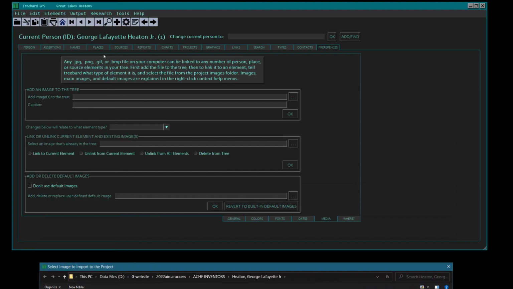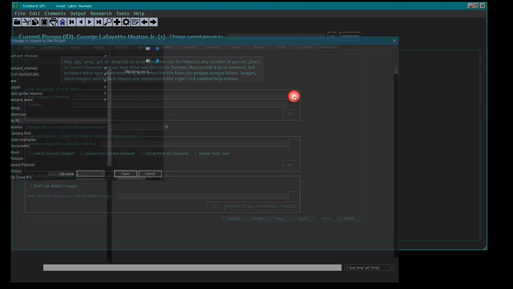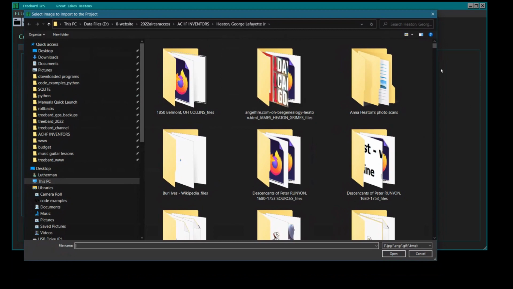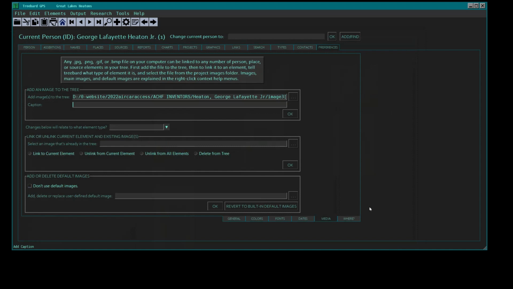Here's the situation. If I click here, it opens up the Add Person dialog. In the Add Person dialog, you can add all kinds of images. You can add several images at a time. If you do it here, you can't add but one. We're going to put them in one at a time, because here we have a place for one caption. All right, and in this exact place you can't resize them, but it's easy to do over here. You press Alt plus G, go over to the graphics.